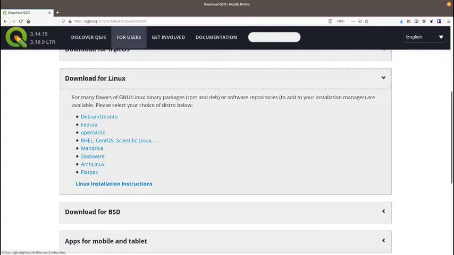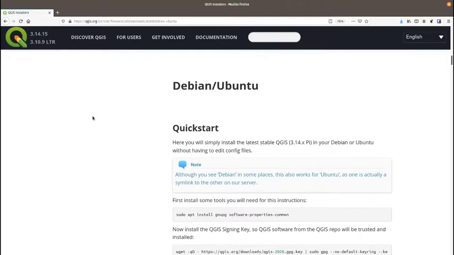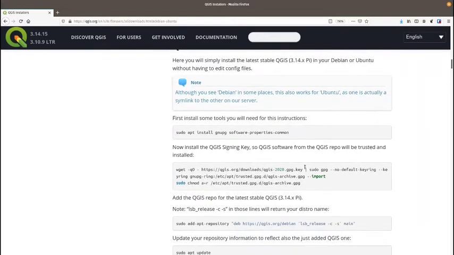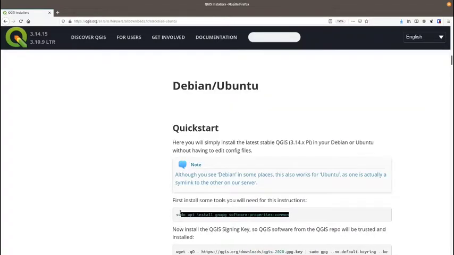So I've gone to download.qgis.org, which redirects you to this page here, and I'm going to choose Debian and Ubuntu because I am running on this machine Pop OS, which is like Ubuntu basically. It's just a rebranded version of Ubuntu, and it's currently tracking the 20.04 stable release. What I'm going to do first is follow the instructions here and install some of the base requirements and set up the repository that QGIS would normally be installed from, but I'm going to add the source repository for it as well, and then we'll use that source repository to find out which packages are needed to build QGIS and then go and grab those. So let's dive right in.